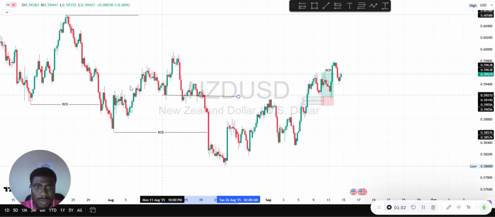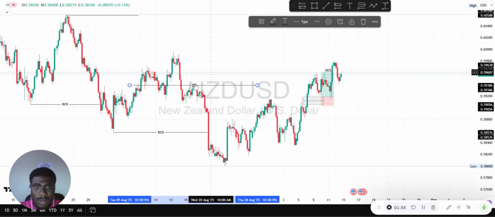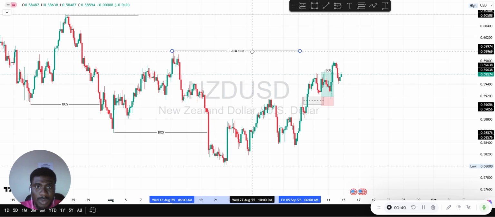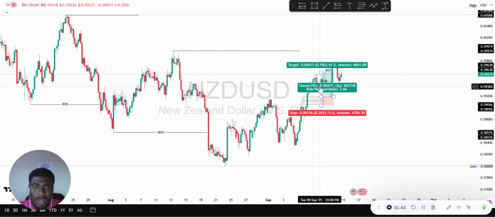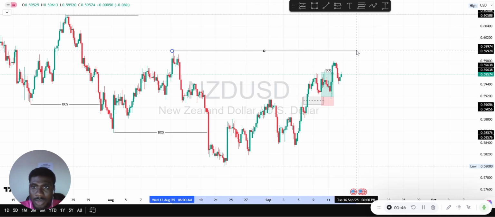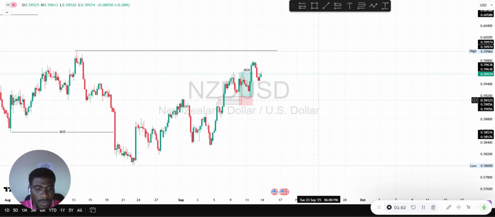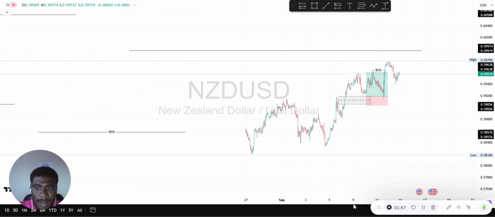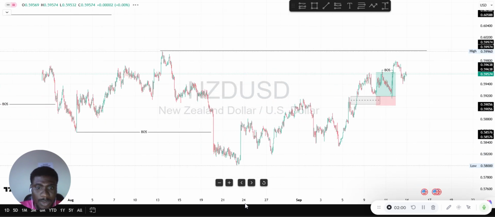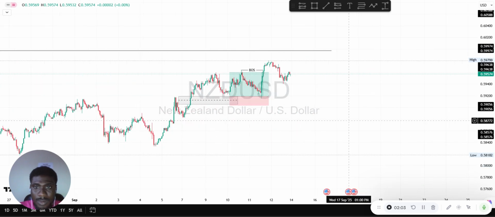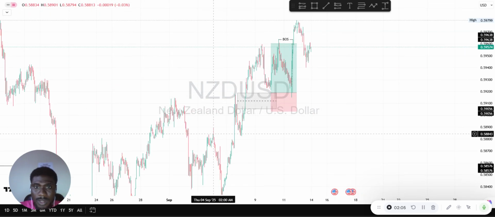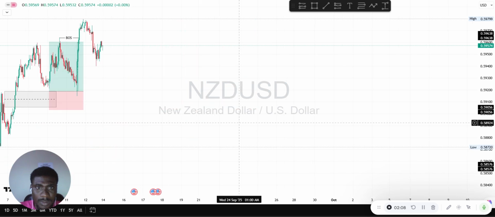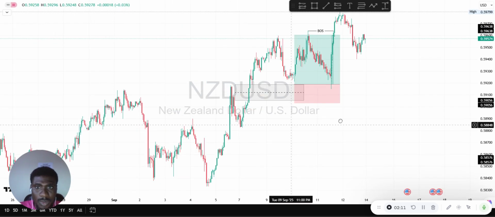Sorry, let me just bring this here. This is our lower high. This is our lower high. All right, so we're expecting that price will not take out this. So for this next week, right? This is the 4 hour time frame. Let's go down to the 1 hour time frame and see what next week has in store for us.